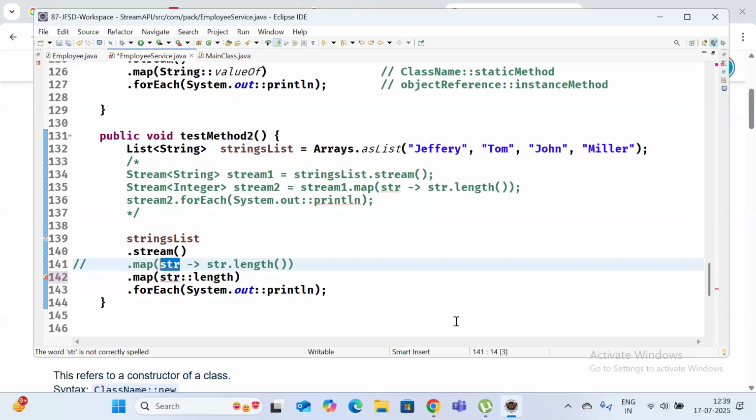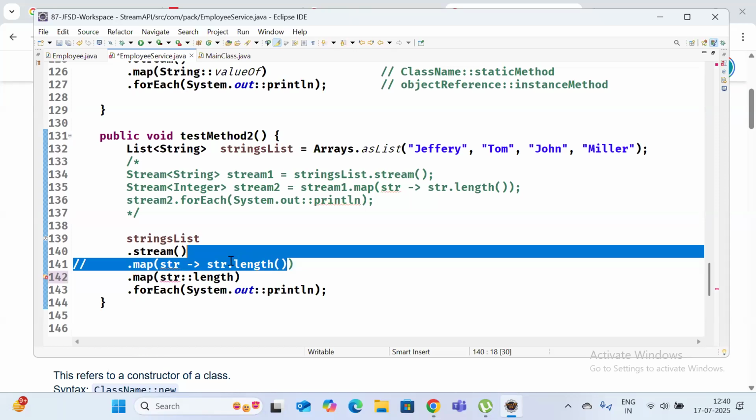Very good. If you are calling the method on the input parameter only, then you have to call that method with class name only. Tell me, here I am calling the method on what?